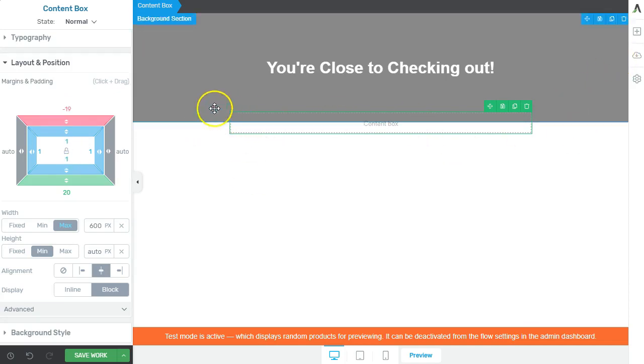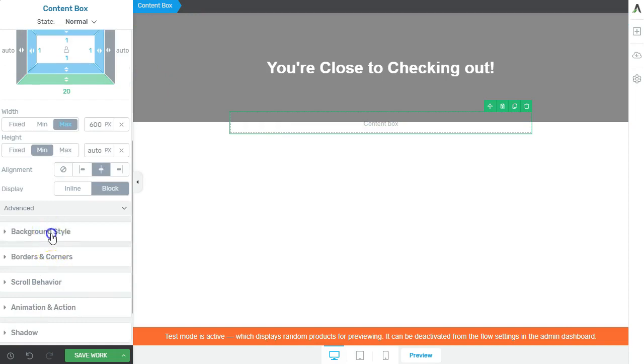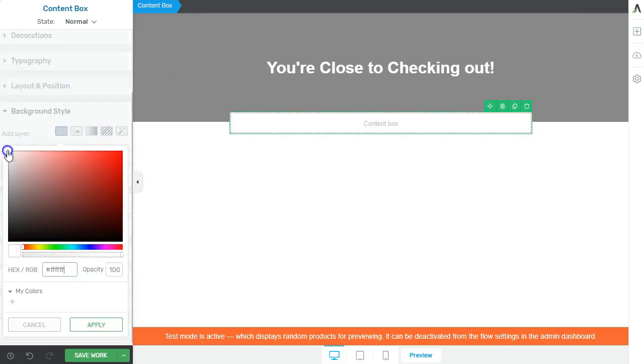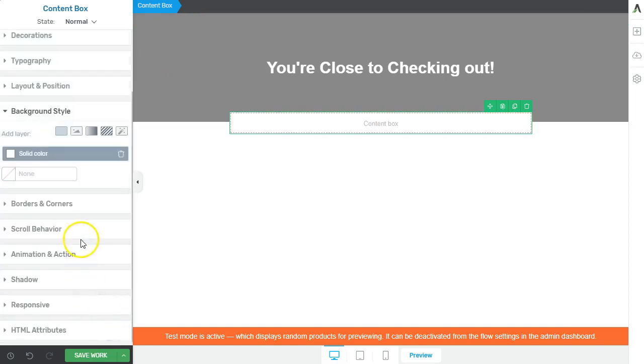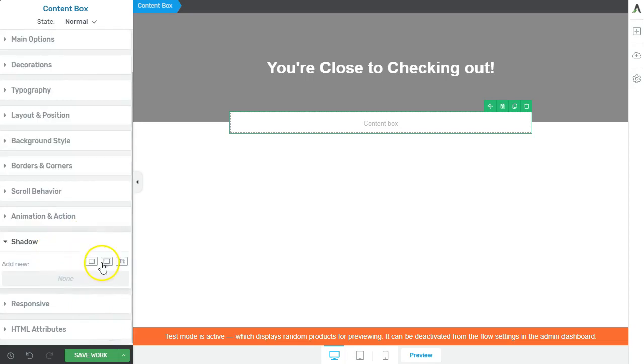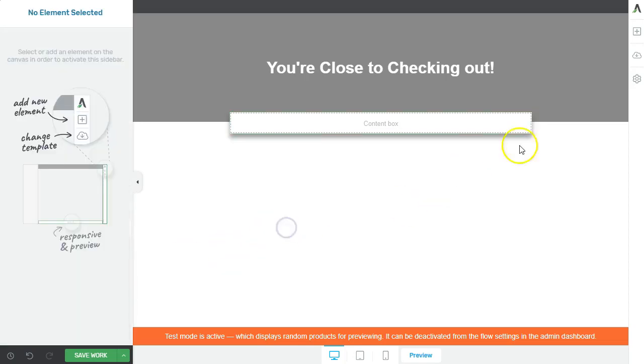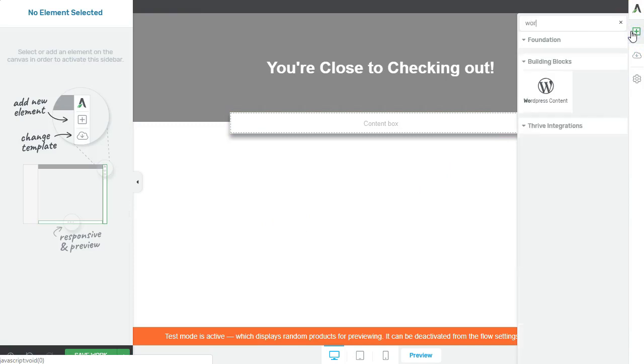I want to create kind of that overlap of the different sections, and I want to make this white so it kind of shows through what you're doing here. Make the box white, and let's come down, and I like shadows. I know flat design is all the rage these days, but I still like my shadows. Then we're going to want to put the checkout page into here.